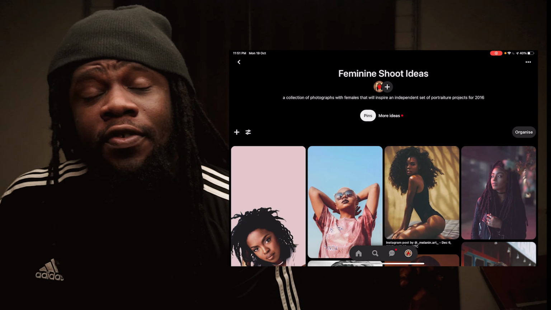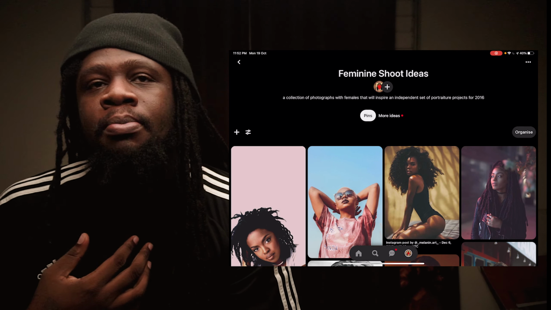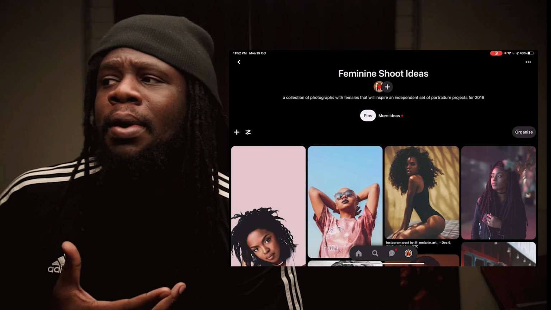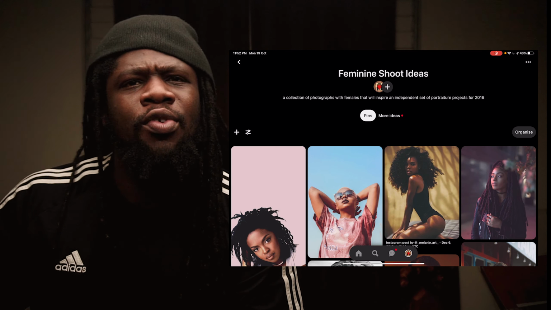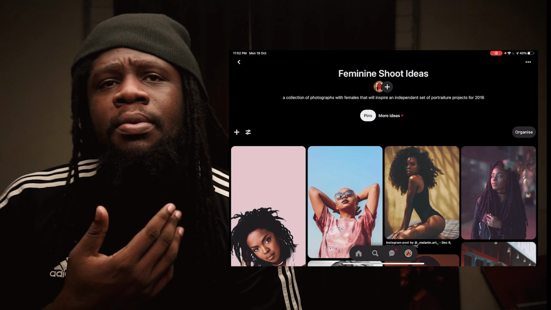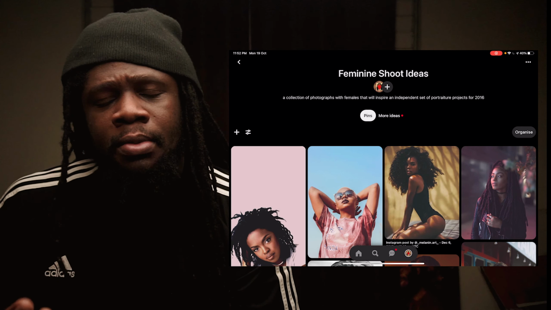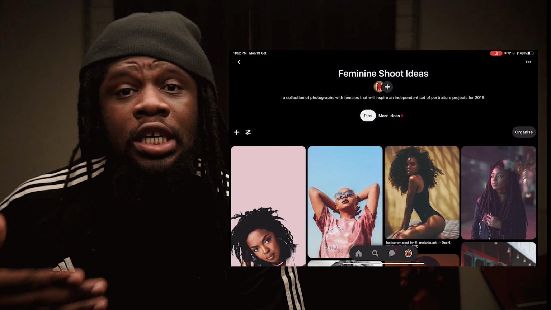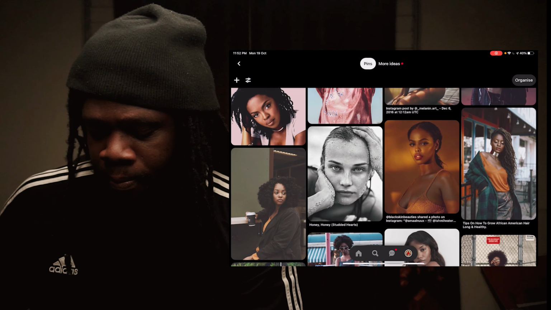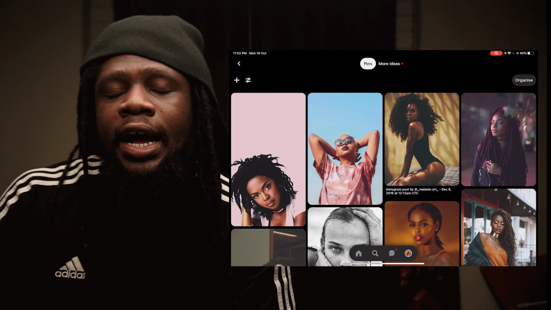So for photography now, I have a board just called Feminine Shoot Ideas, because I can admit that, as a guy, I don't always have the best ideas or readily have the best references of what I'd like to do when shooting with women. Maybe more accustomed to male, being male myself and shooting more males. Sometimes I can admit that I need some more help when shooting women. So on Pinterest I just have a board filled with women, and the thing is, when I'm on a shoot, sometimes, truth be told, I can kind of black out.